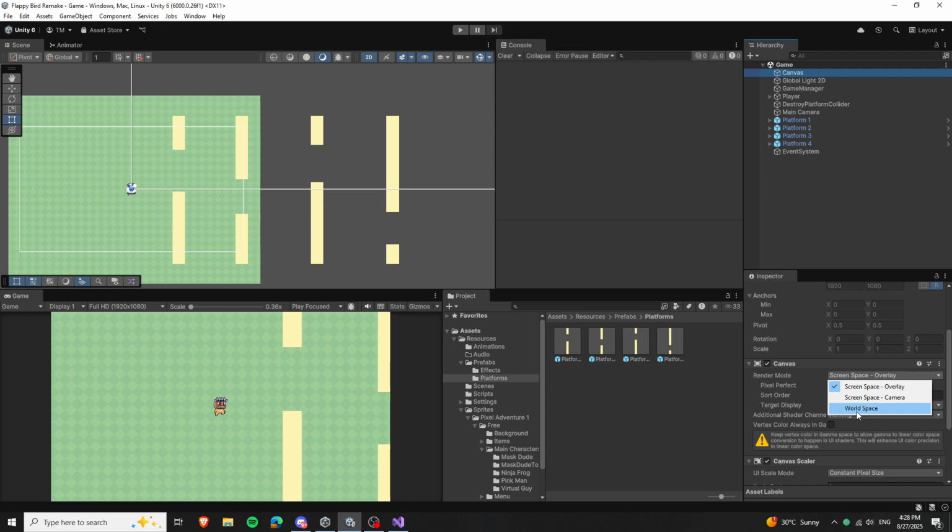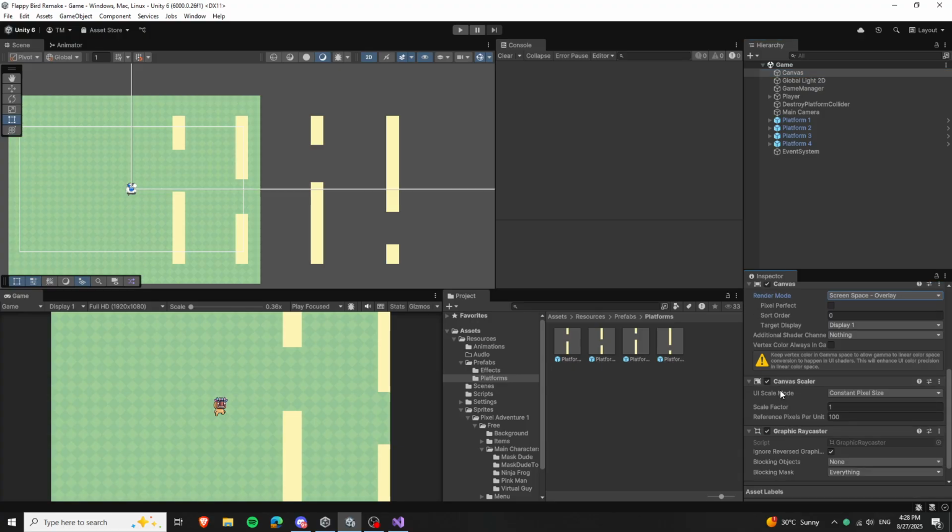So, for example, if you want to place a health bar on top of a unit or something like that, you can use world space to place UI inside, like sprites basically. Now you must always change this from constant pixel size to scale with screen size so that the UI will stretch with the screen size on different resolutions. I usually set it to full HD like that.